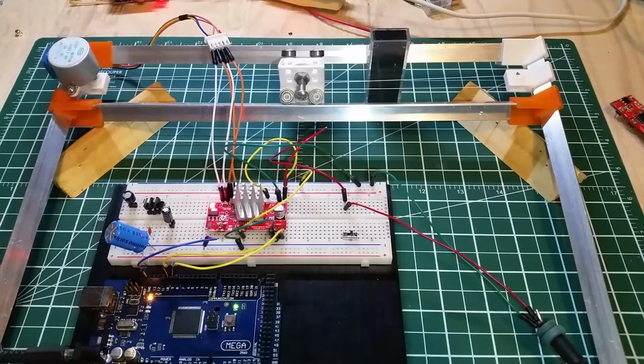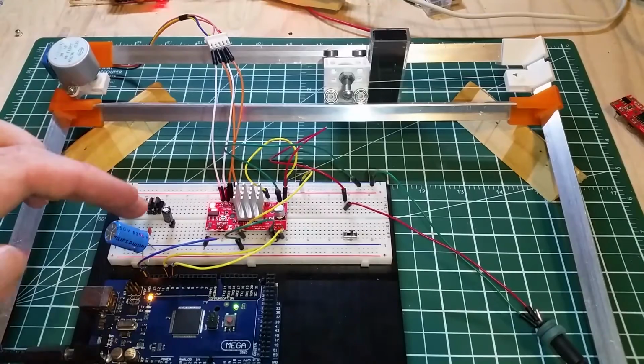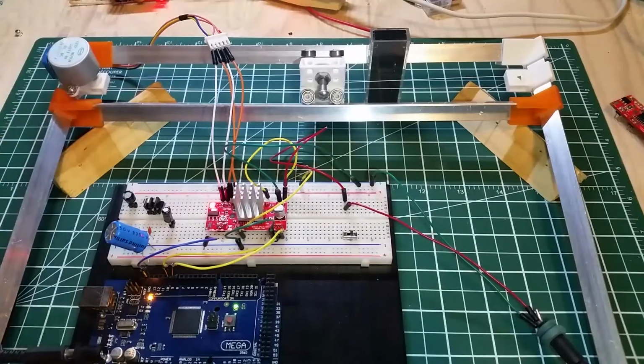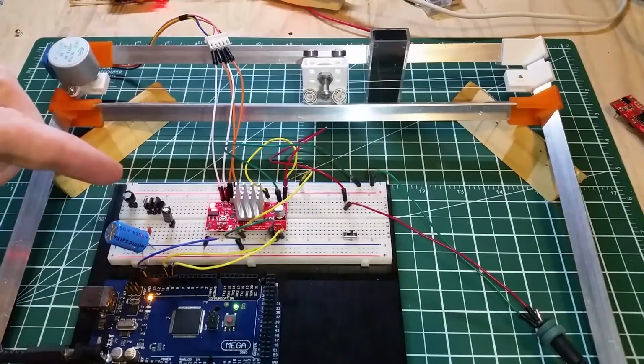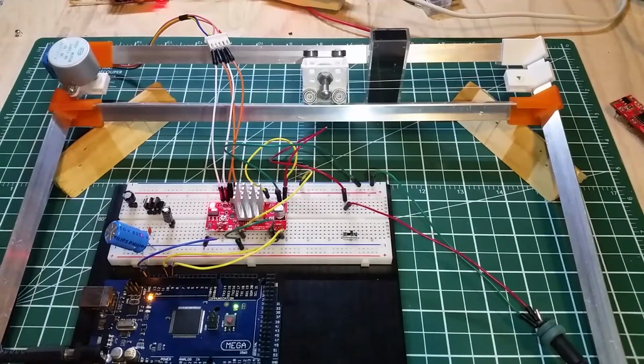But these ones not so much. You want to make sure your connection is good. Don't disconnect it. Try not to bump it while you're testing. And wherever possible, make sure your connections are solid. And try not to use these jumpers for very long. For the purposes of this, where it's not moving, it's just fine.